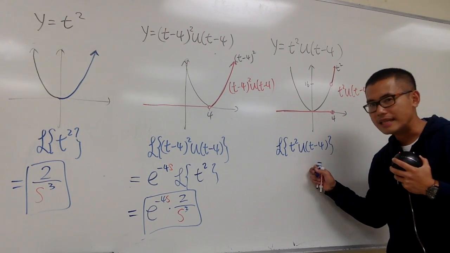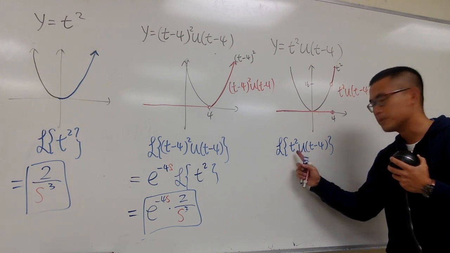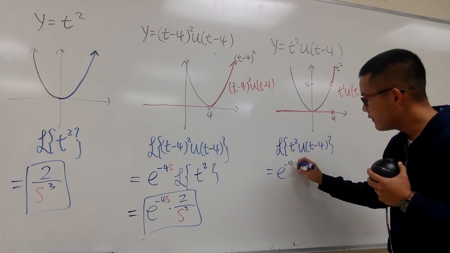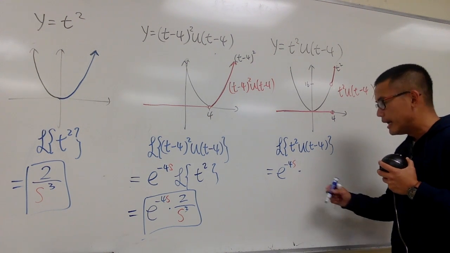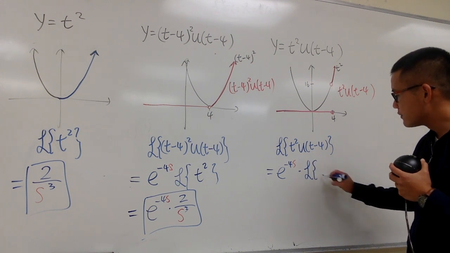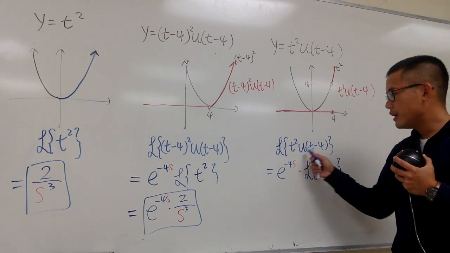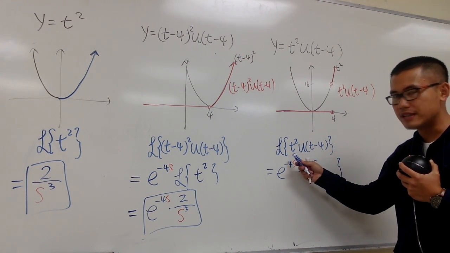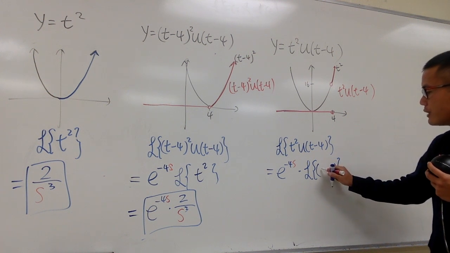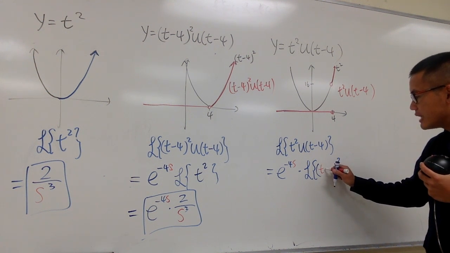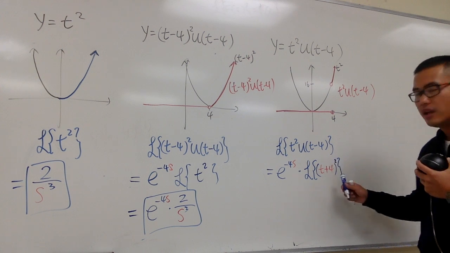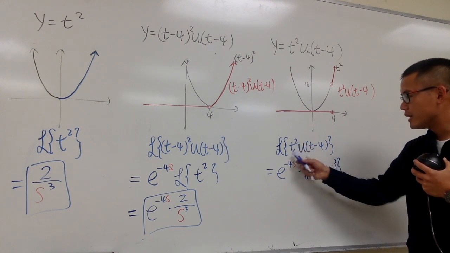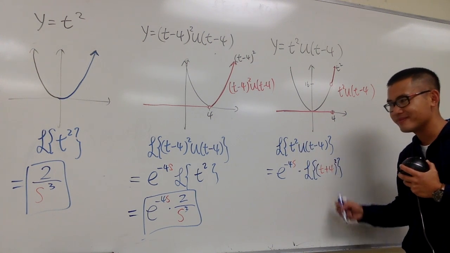Anyway, I see that I have a unit step function that's multiplying with t squared, right? So I will go ahead and do this right away. E to the negative 4s, right? And this time, I will multiply by the Laplace transform. Here and here, as you can see, the inputs don't match. Right here, I have t minus 4, and this is what I have to fix now. Inside here, I will have to put down, instead of t, t plus 4 and then square. And this is how we are going to compromise. If you have the t minus 4, I will look at this and then plug in t plus 4.